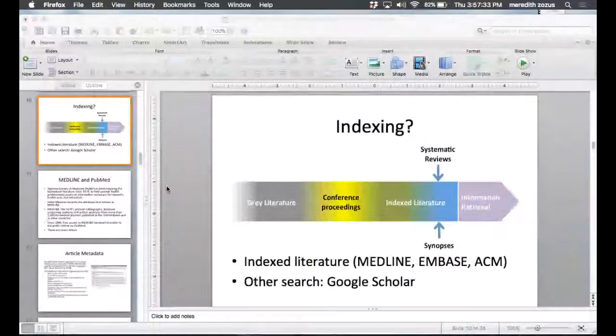Okay, so when we say indexed in Medline, that's what we mean: that the publisher cares enough about the journal to make sure that it is available for the public for academic retrieval. I'm not saying don't ever publish somewhere that's not indexed. A lot of conference proceedings are not indexed in Medline.